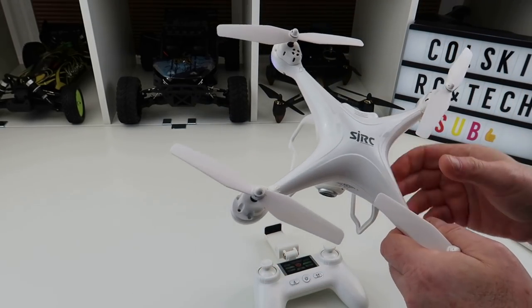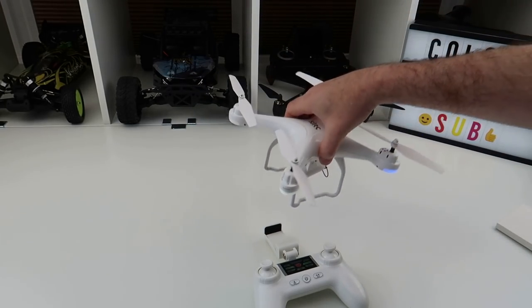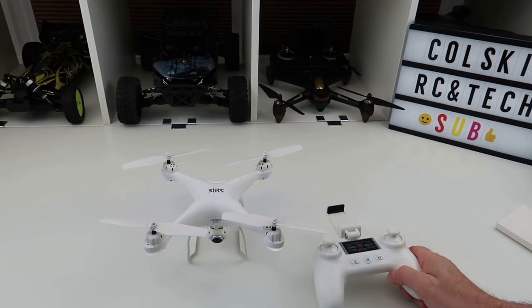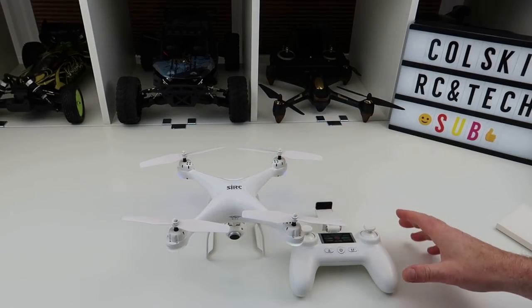Overall, the fit and finish of this thing's decent. It weighs nothing. It weighs about 160, 170 grams. Maybe a bit more than that. Maybe 200 grams, I think it weighs. Certainly under 250. And the package you get for the money, I think it's great.